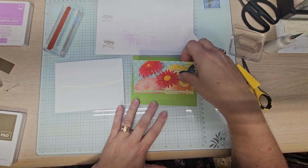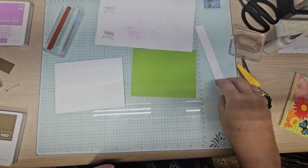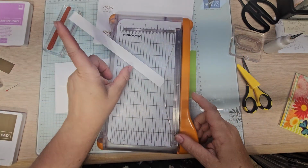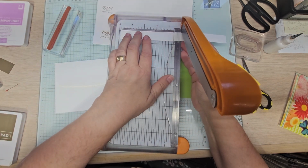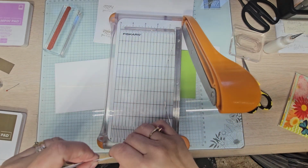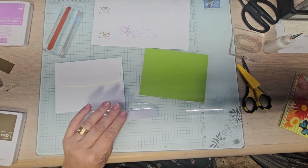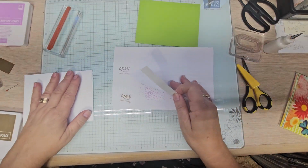However, I do need to make sure, I'm pretty sure I know that this is 5 inches, and it is. So I need to cut my strip. This was just scrap. So 5 inches. Back in the scrap pile, unless I mess up and I gotta grab a new one. So this don't need the stamp in Pierce Mat.